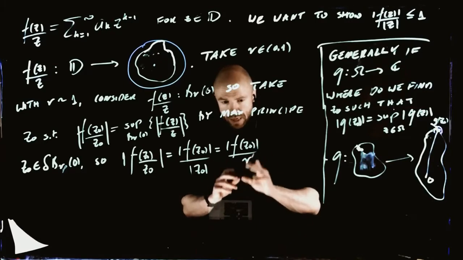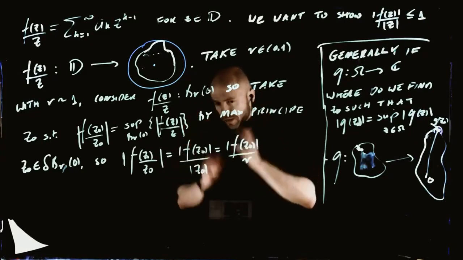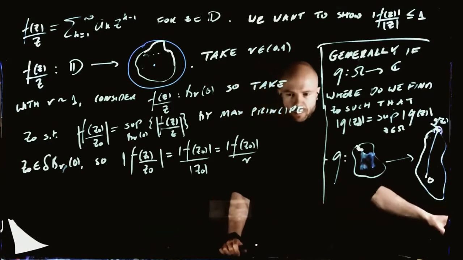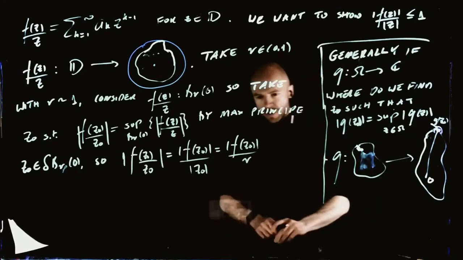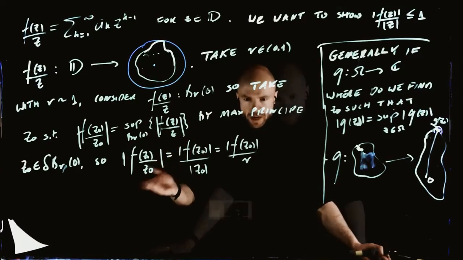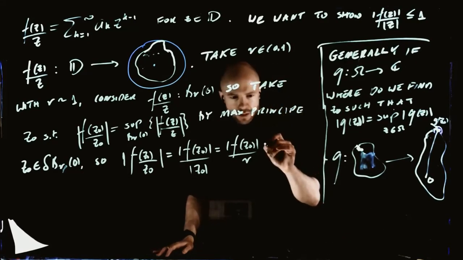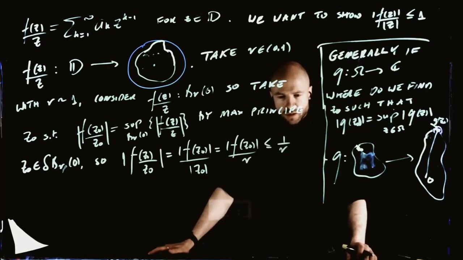Well, before we do that, tell me what bound I have. I want to make some explicit bound. What explicit bound do I have from here? Do I have anything here I can put? What information do we have from the hypotheses? The hypotheses were that f of 0 is 0, and that the modulus of f of z is bounded by 1. Let's get other people involved. I want you all to give me your feedback.